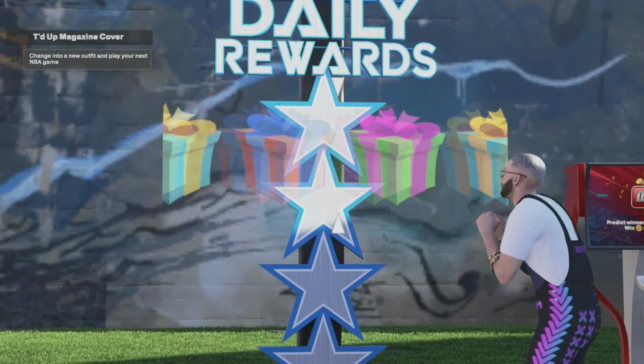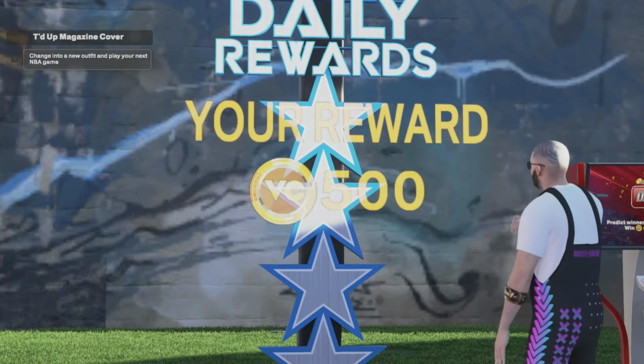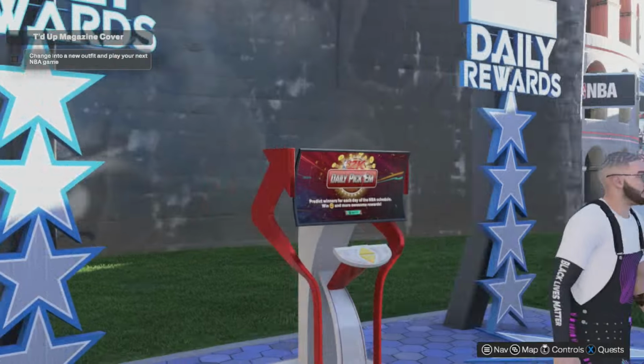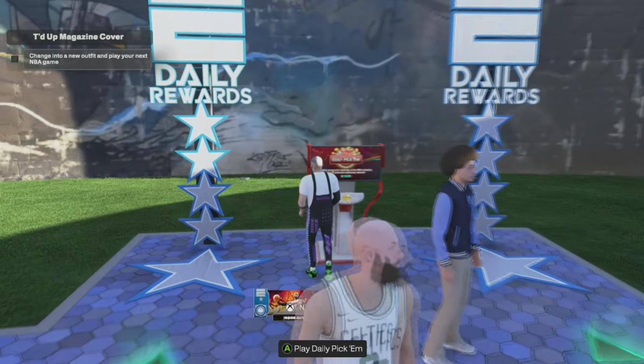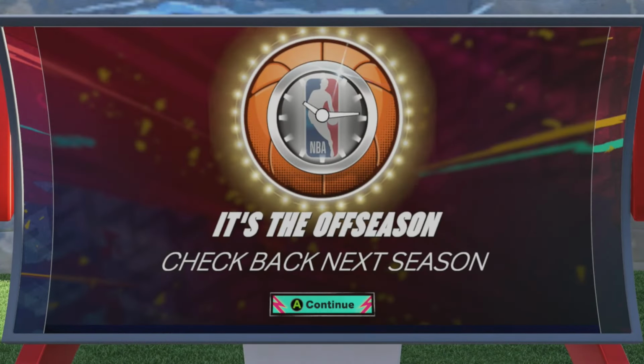Now this is obviously RNG, whether you hit the VC jackpot or any sort of VC in particular. But we got 500, so every single day, that is a nice way to get ourselves some VC. Now, once the season starts in the NBA, you will be able to make about 1,000 VC a day from doing this. All you need to do is pick which team is going to win. The more you get correct, the more VC you've got.